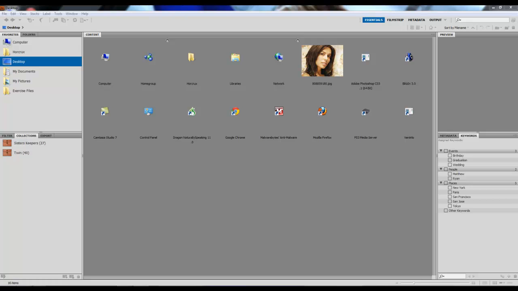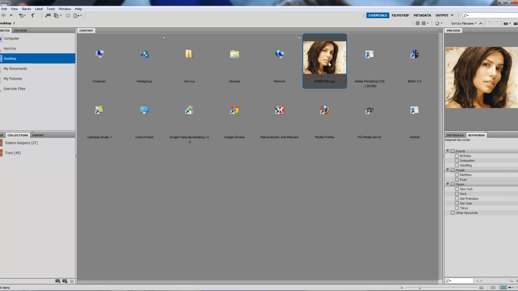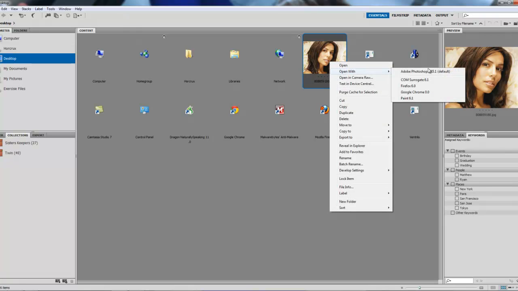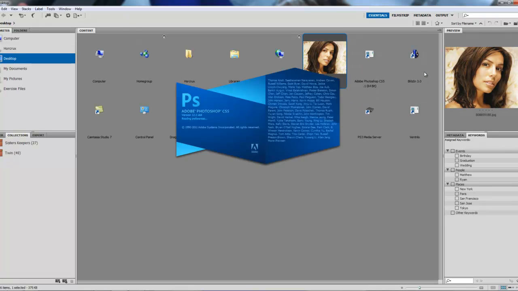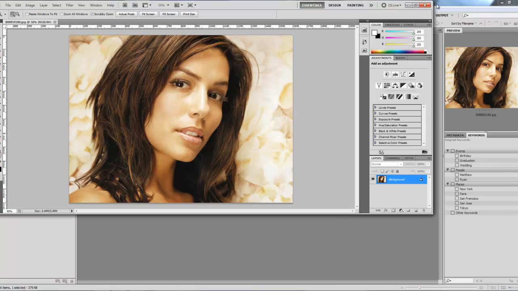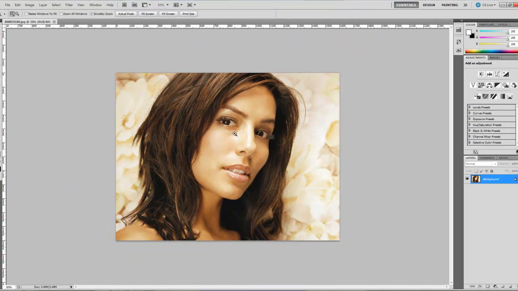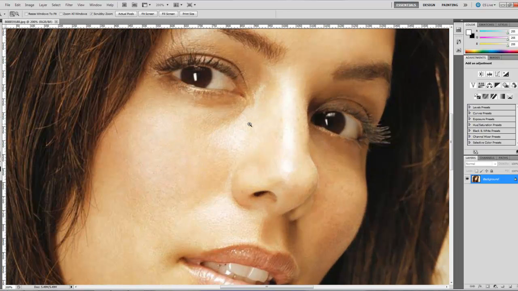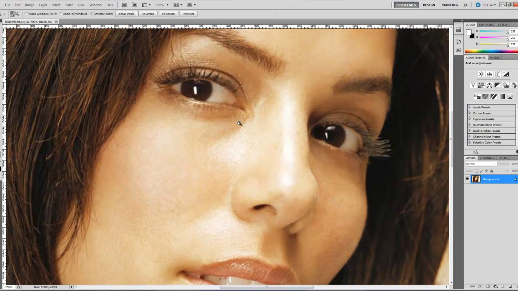As I've explained in previous videos, I generally like to start out in Adobe Bridge in case I need to open it up in Camera Raw. Any one of those reasons, it's good to start with Bridge. In this case, I'm just going to go ahead and open it right with Photoshop. I don't have to do any adjustments to it. So we've got a pretty young woman with very dark eyes, as you can see. So what we're going to do is go through the process of lightening them.